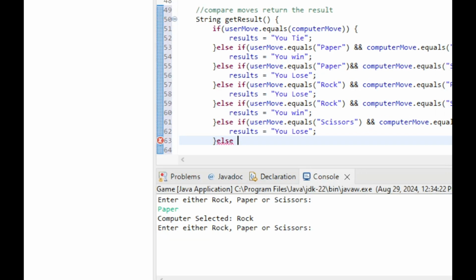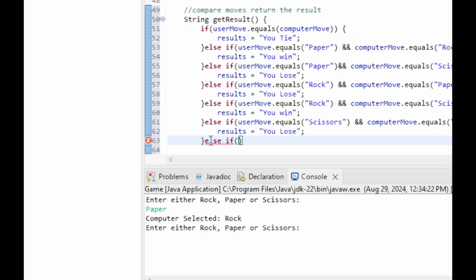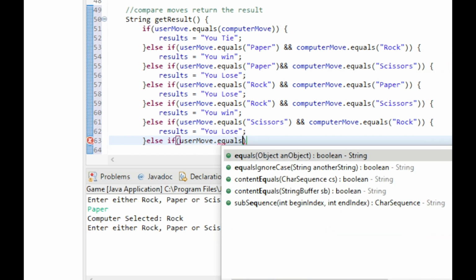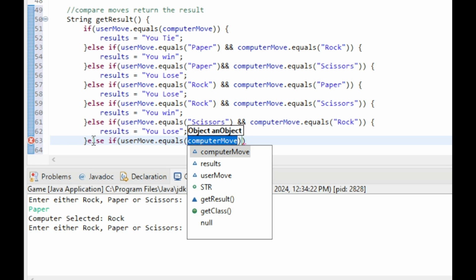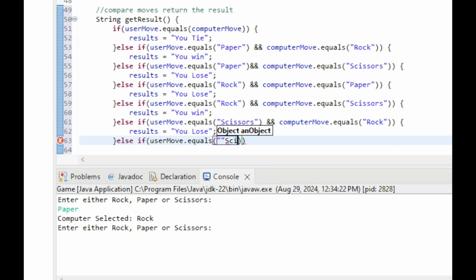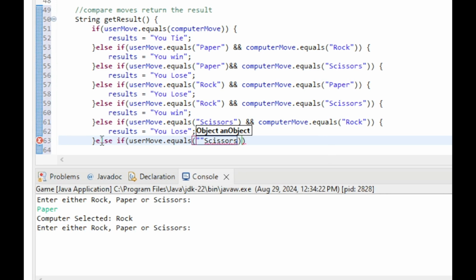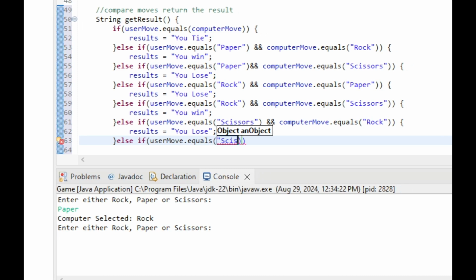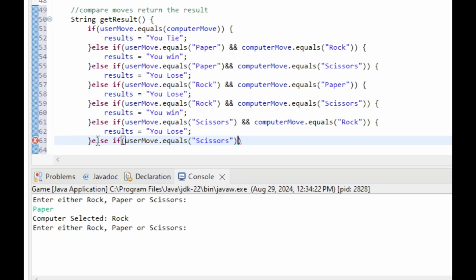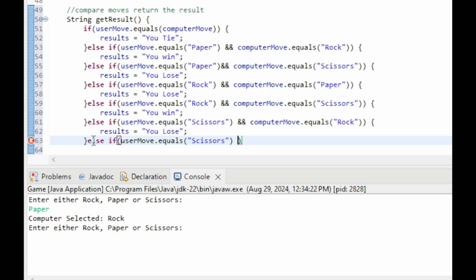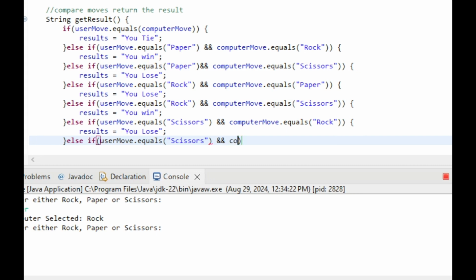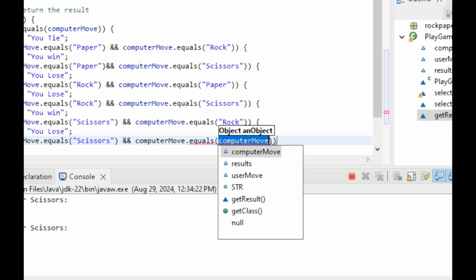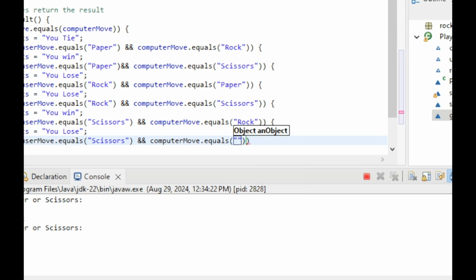Else if user move dot equals scissors, and the computer move dot equals paper.